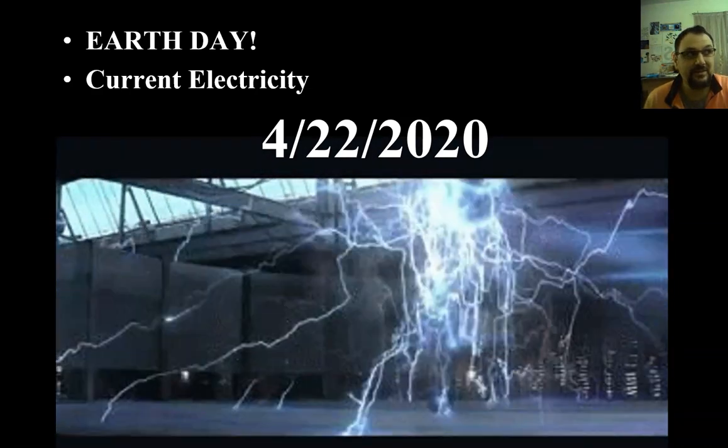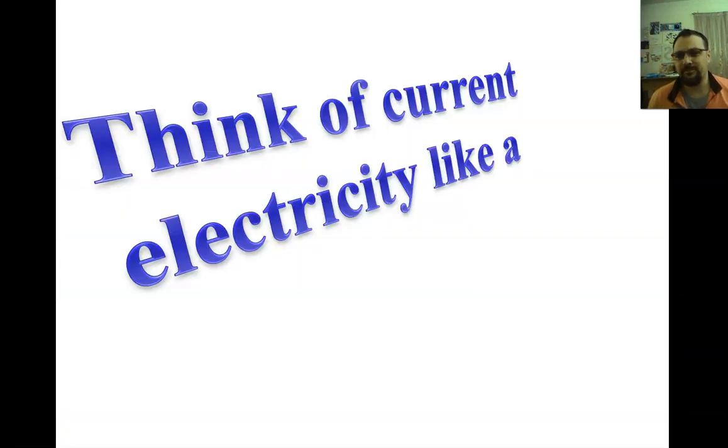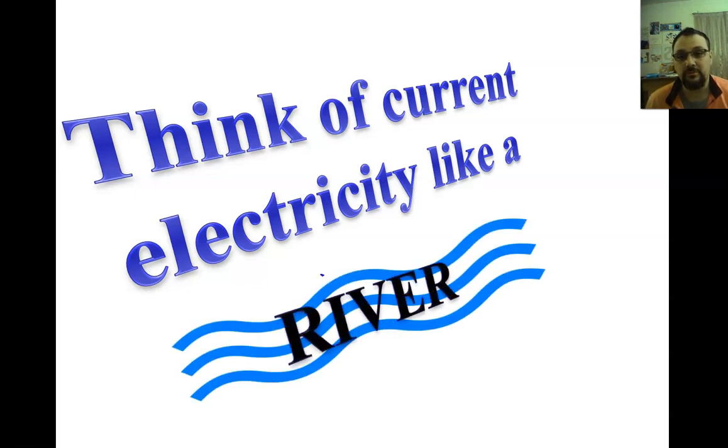Electricity is best, I think, discussed in terms of analogies. So I want you to think of electricity, or current electricity, like a river. All right, a river of flowing current. So there's our first step. When we talk about current electricity, moving water is going to be your analogy, at least the very first bit. And when we see a stream or a river, one of the first things we notice is how much water is flowing. How fast is it moving? And the same thing can be said about current electricity.